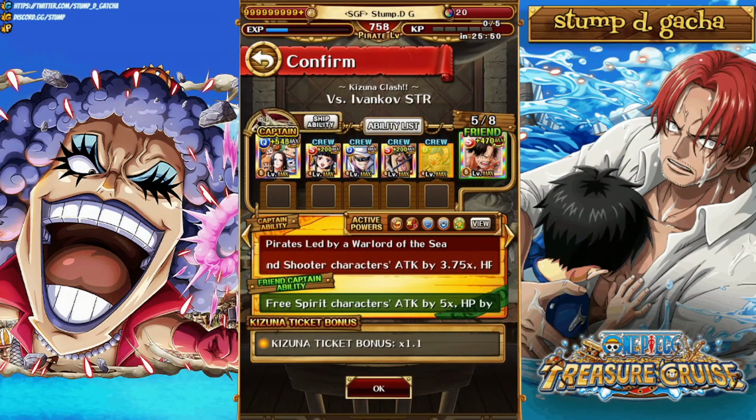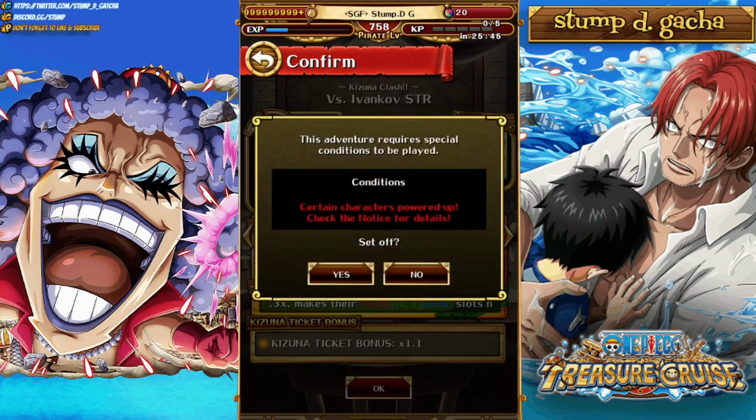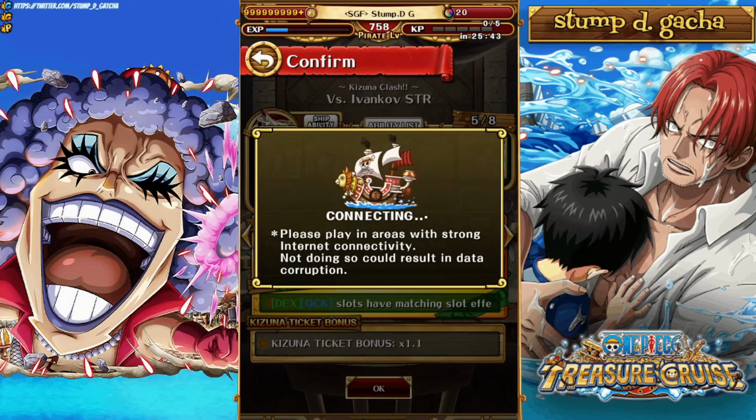Moving on to the final variation now, we're coming up against the Strength variation of Ivankov. So this is the free-to-play team I did put together. That's the team, those are the supports, so let's dive in.